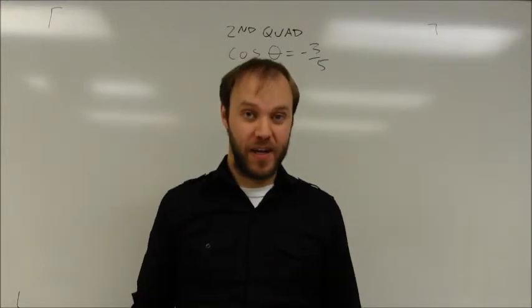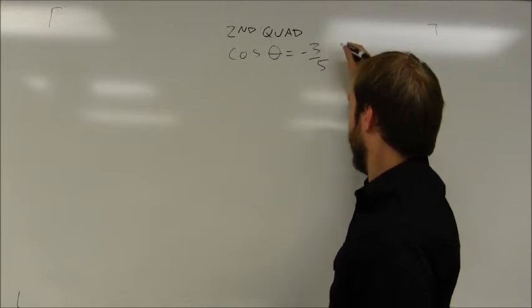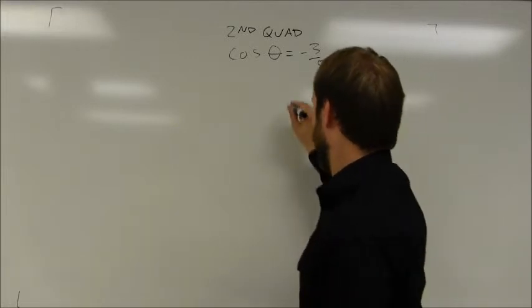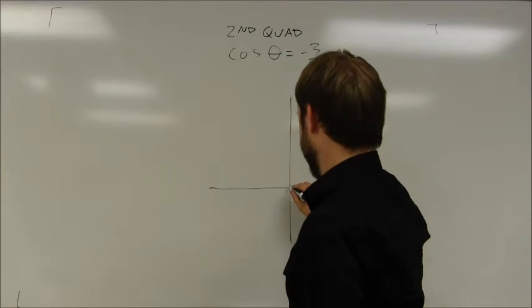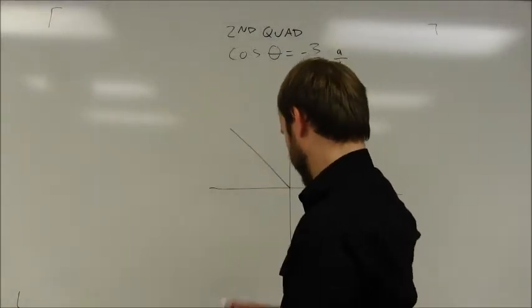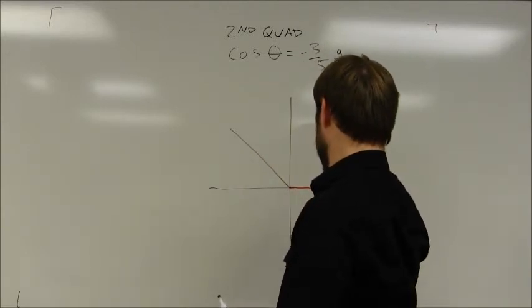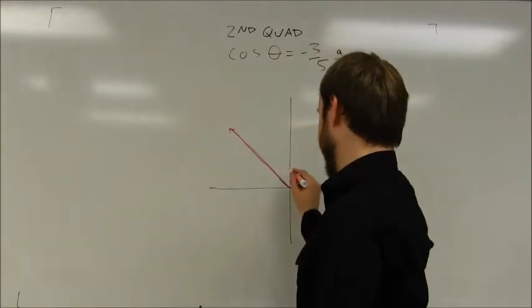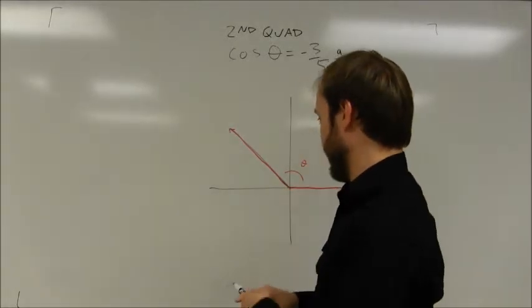Again, if I get a picture drawn, this is going to be pretty easy. So one way of looking at this is that cosine gives me an adjacent side over a hypotenuse. So I should be able to use that to draw my angle. And again, that's going to look something kind of like this. This is actually being drawn in standard position, so basically the original angle would be going something kind of like this. Keep in mind if they ask you for the measure of the angle, this is actually theta, but I'm going to end up using my reference angle here to create my triangle.